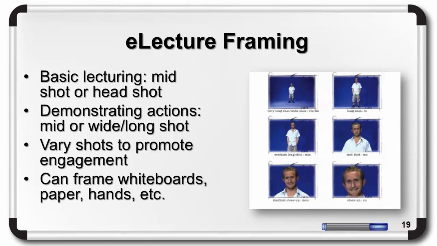If you're demonstrating actions, you may want to frame yourself in a wide shot as well, which shows your whole body. Although it takes a bit of time to rearrange your equipment and edit together shots, you can vary your shots to promote engagement. As well, if you need to record yourself drawing, writing equations, or using equipment, you can frame your camera around whiteboards, paper, your hands, and so on.